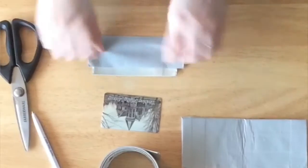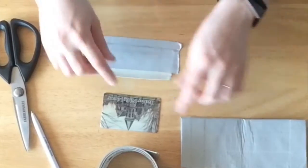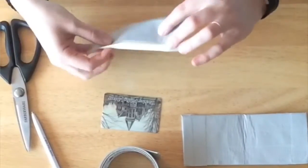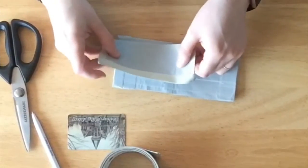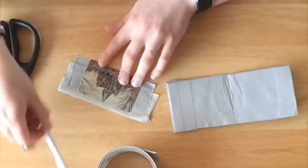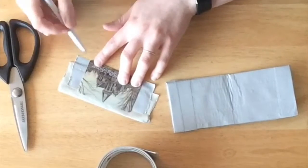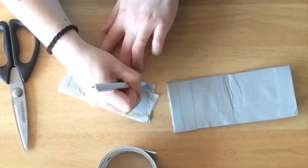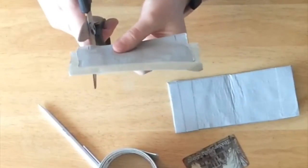If I do this, then I can use this edge to actually connect it to my wallet. Okay, now I need to make sure what size I can have this be. It needs to be at least a little bit bigger than my card. The cool thing about duct tape is it's got those like little ridges in it, so you can almost use them as a guide. So I'm going to mark like one ridge out from the edge of my card. I might still have to trim it down some more. Start with that.